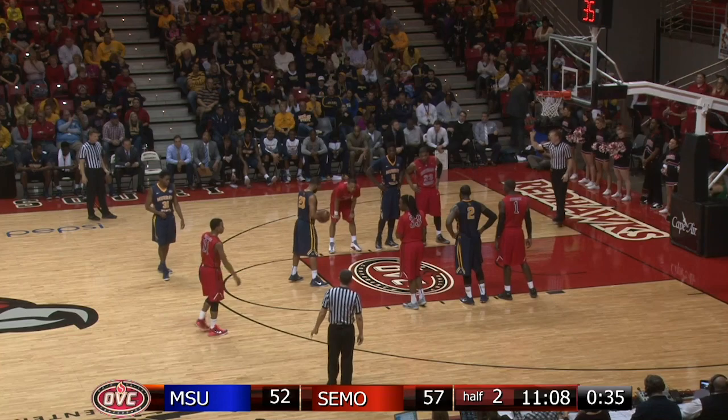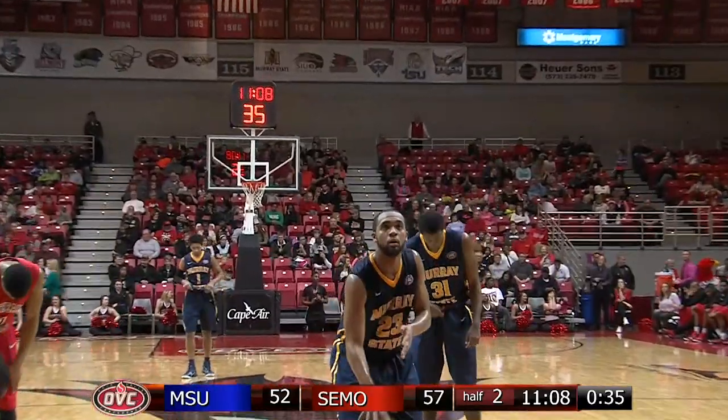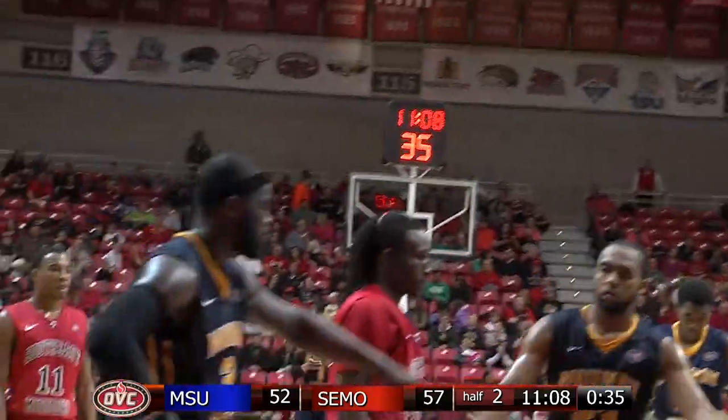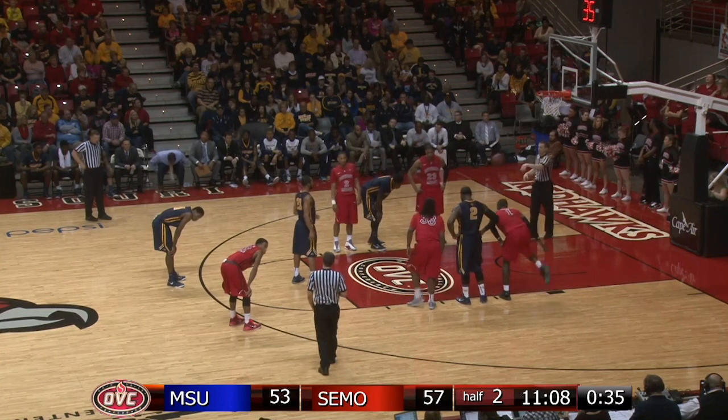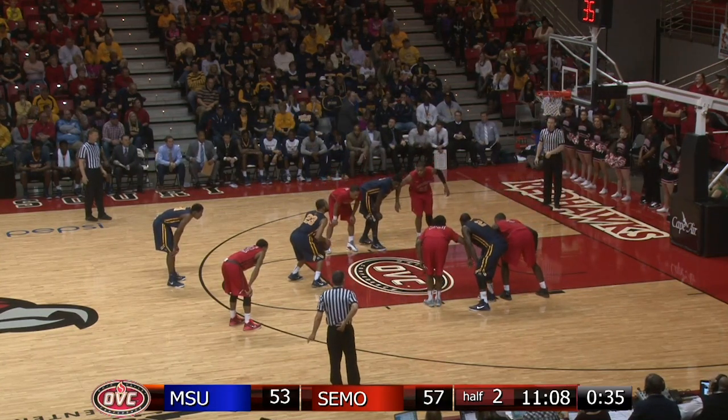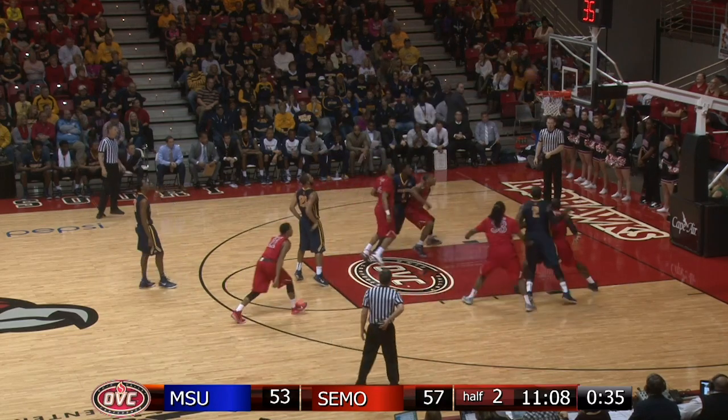Justin Seymour at the line, spinning in the lane to make a shot, so they said he was in the act of shooting. And he'll shoot 2 here. That one's up and good. He had missed the front end of 2 1-and-1s before making that one. Seymour with 4 points all in this half. 57-53, 11:08 to go. The next one, airborne and good.